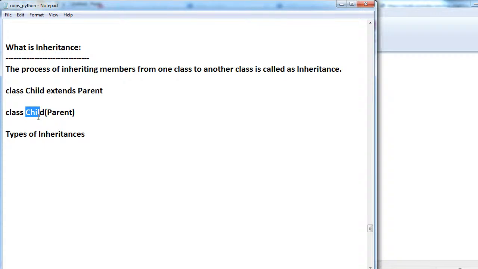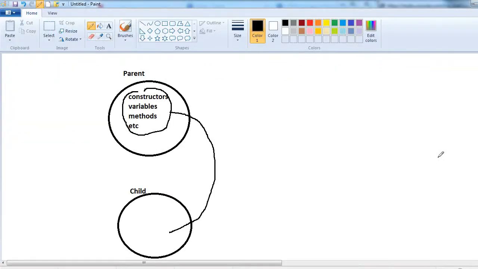Clear? The process of inheriting members from one class to another class is called inheritance. And suppose, assume your parents have some property. What property do your parents have?